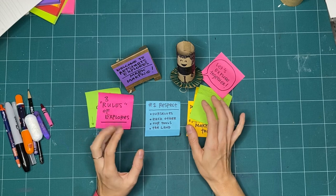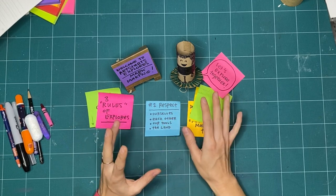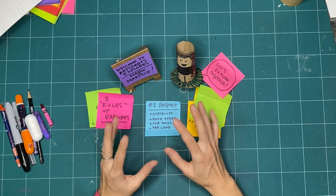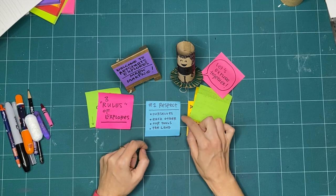If we're tired this morning, if we had a really great day, if we're hungry, we might not be up to how we're normally making. We might need a bit more time. We might need a bit more space, and that's okay. But we want to name that.